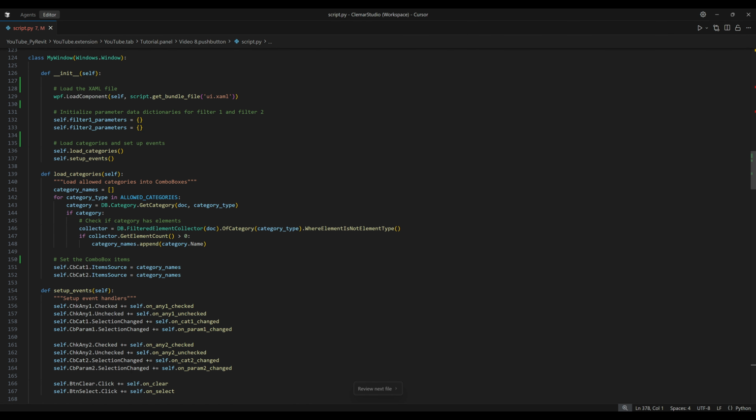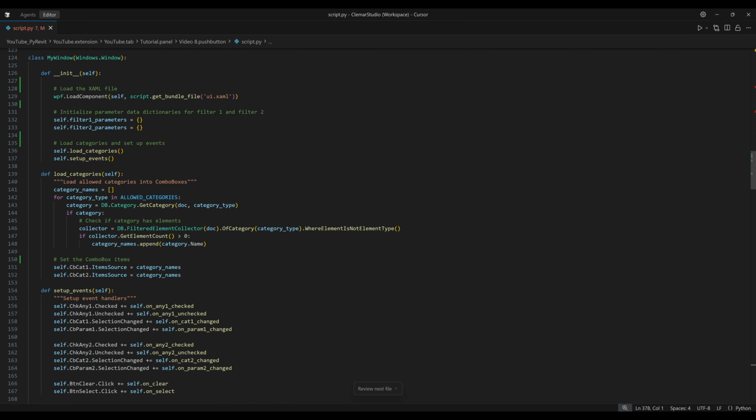For the fifth magic word, it is create window class from line 124 to 137. These create our window blueprints. Think of the class MyWindow from line 124 as a template based on a standard Windows window. You get all the basic features like show, close, resize, plus your own custom features.